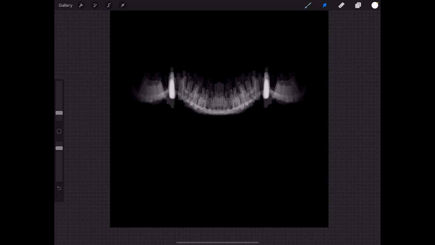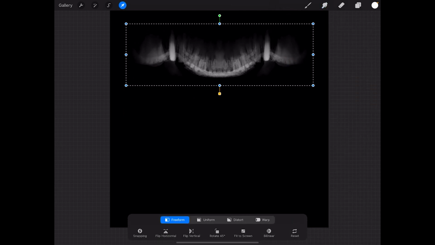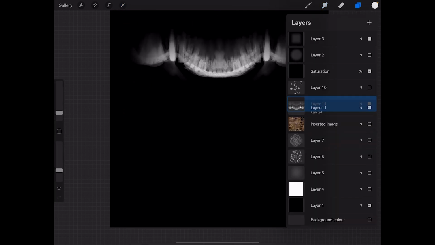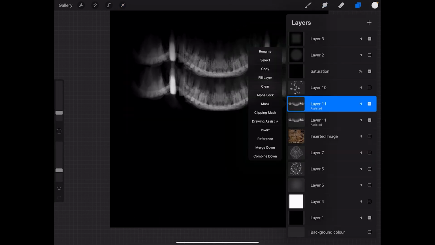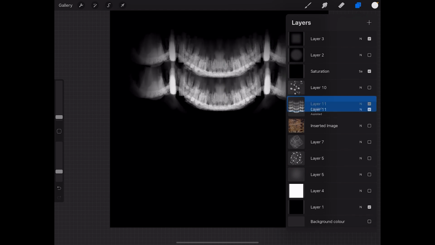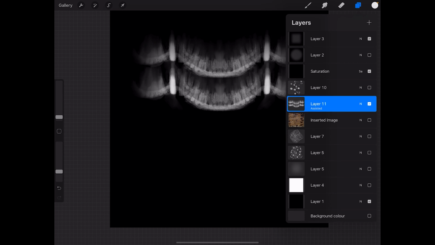So I'm going to use the smudge tool. I'm going to use a low intensity, and that's just going to smudge the back of that. So that would be a nice brush just on its own, exactly as it is, but we can do something better than that. So we can take that, we can duplicate it, crush them two together, duplicate that, and duplicate that. Whoops, I undid one then, didn't I?